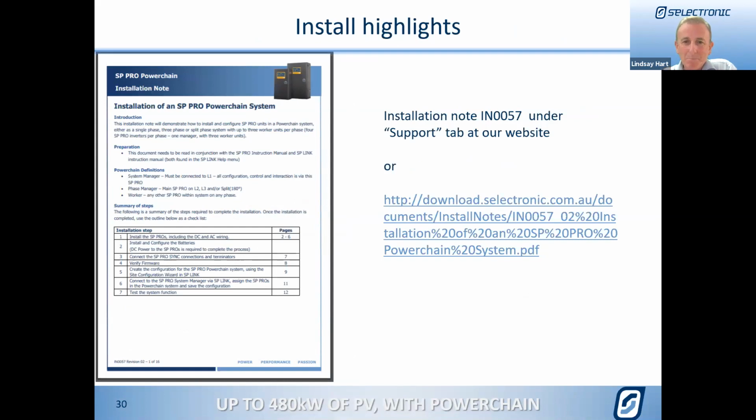So, and of course, with all of our things, all of those details that I've gone through are all in the installation guide, and that talks you through everything that I've shown you today, and that's available to download on our website on that rather complicated looking web link. Just go to our website, get on the support page, and you'll find it there. I wouldn't try and copy that one down.